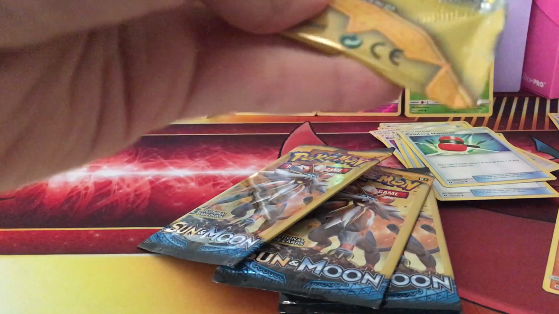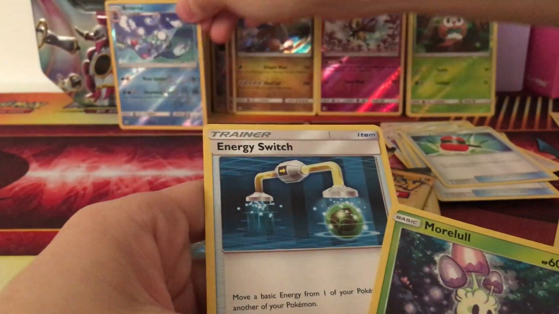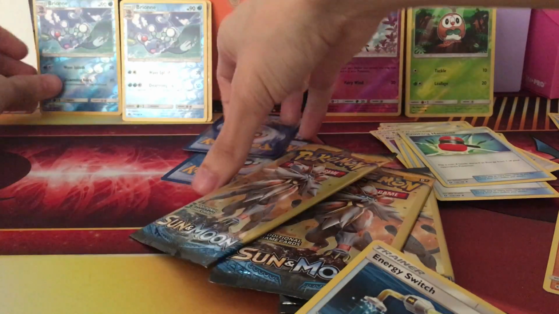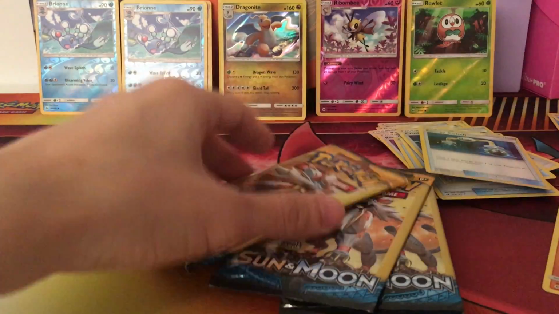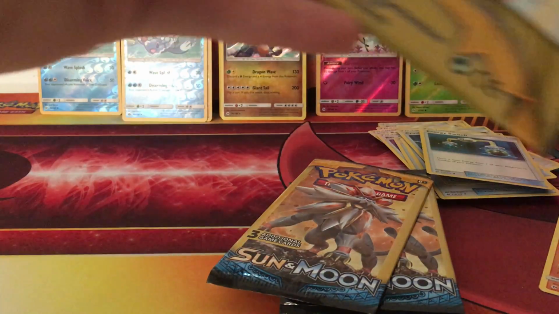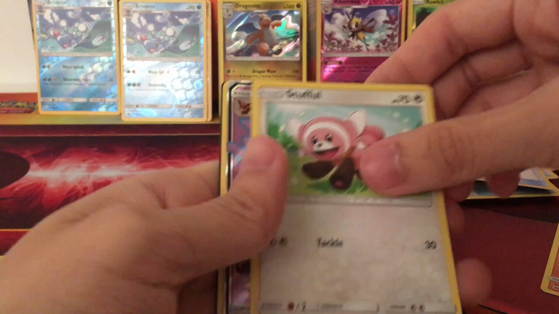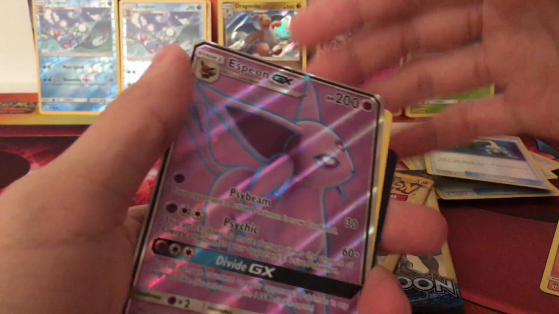This is so depressing. Nothing other than holo rare. Not even 1 ultra rare. We have a second Brion. Oh no, that's first point for Solgaleo. And energy switch. Oh, I think Team Solgaleo already won.